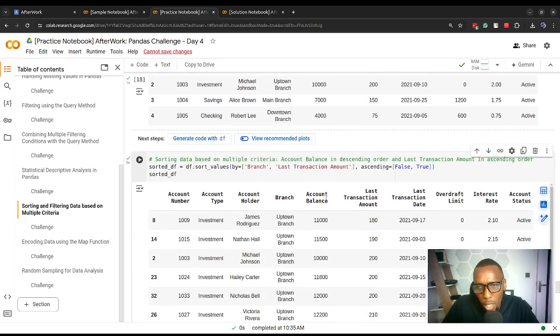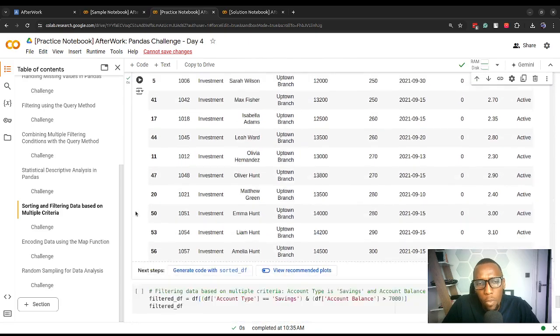So let me load up last transaction amount in ascending. You can see this is uptown, but you can see 180, 190, 200. So we are going upwards. This actually makes it easy to see the effect of having multiple criteria defined.